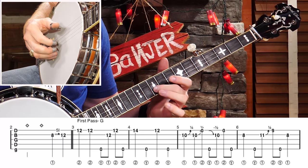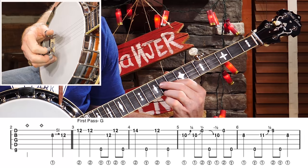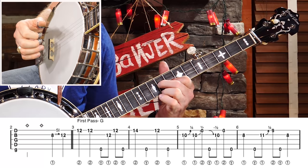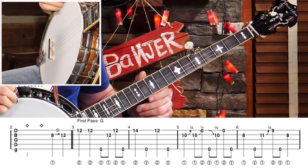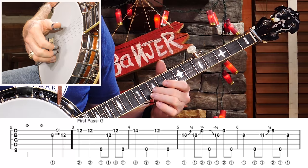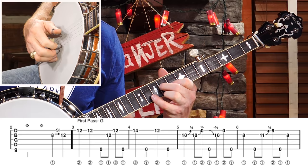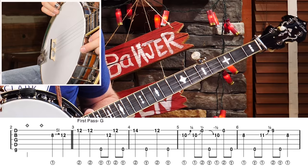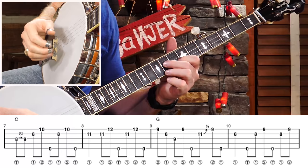The thing you want to pay attention to is: do your choking or bending after you pick the note. If you start your choke or bend before you get there, you're not going to get the movement — you won't be able to hear that. So slow it down and practice. Once you land in measure 6, you're landing on that 8th fret, but immediately get into this E minor position. Then do a forward roll, choking with your pinky. If you get down all those movements, you have the majority of this song worked out. You've just got to get those clean.